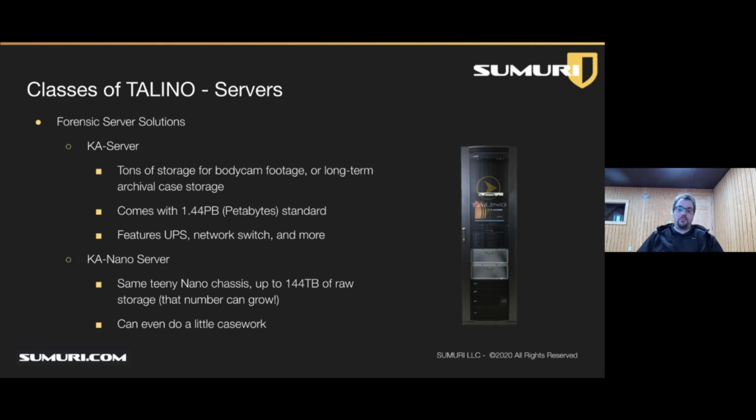We'll just work with you during the process. Comes with a UPS, comes with a network switch, KVM, transformer. It's crazy, and if an order like this comes in and you decide to purchase, we'll be more than happy to work with you to make sure that your electrical needs, your logistical needs, and everything else are met ahead of time to make sure that we get it right the first time.